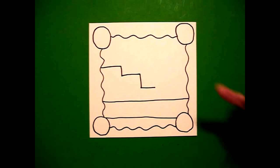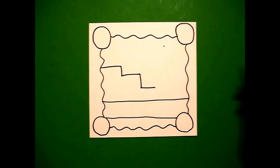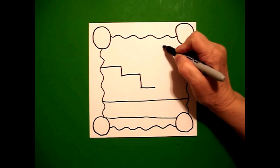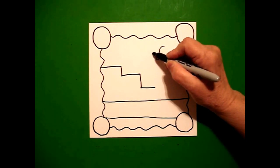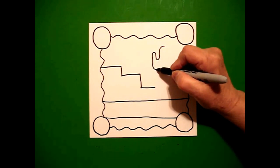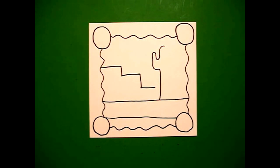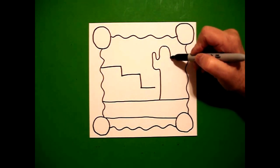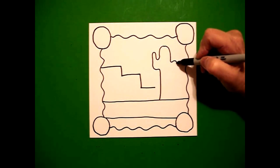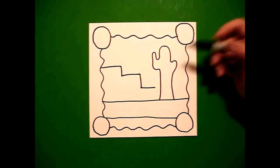Connect. Now, right here on this space, let's put a dot at the top, and I'm going to draw a curve line down, up, down, in, down, connect on the left. Come back up to the dot, draw a curve line down, out, in, down, connect.